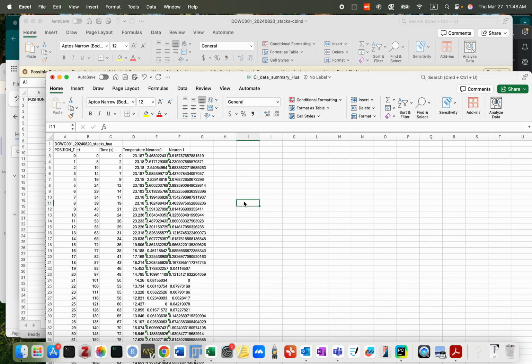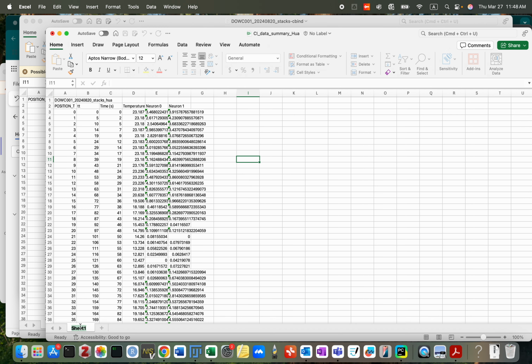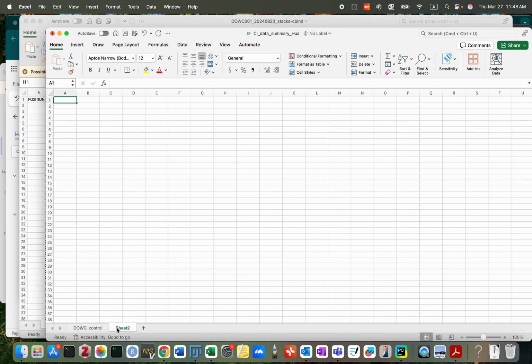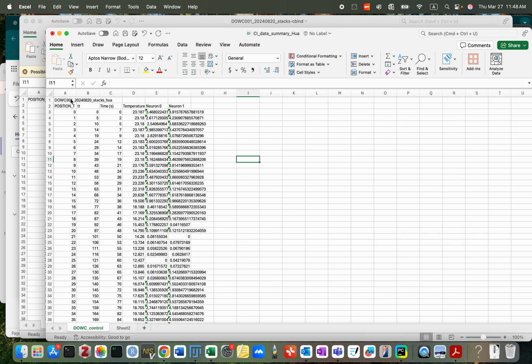This is our first control sample. So I will name this tab DOWC control, and then you will have your mutant result summarized here. Okay, so for the next sample, you analyze continually to append to this result summary and save.